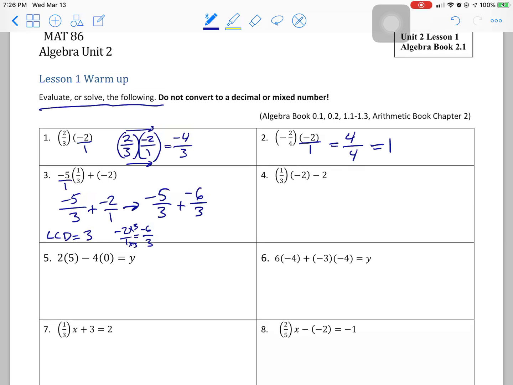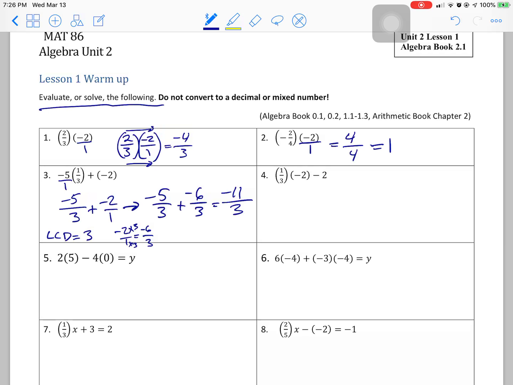All right, I kept the negative with the number. I could have made this -5/3 minus 6/3. I just think it's easier to look at it this way, though. So a -5 plus a -6 is a -11, a bigger negative. And when we're adding fractions, we do not go across the bottom here. Remember, I have -5 of these, and then -6 more of those. So I now have -11 of those, and that does not reduce.